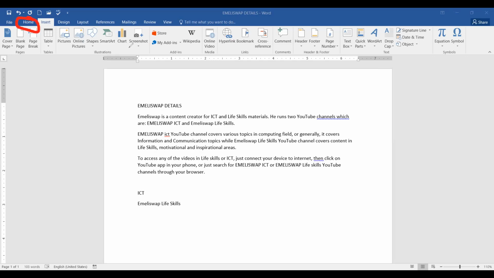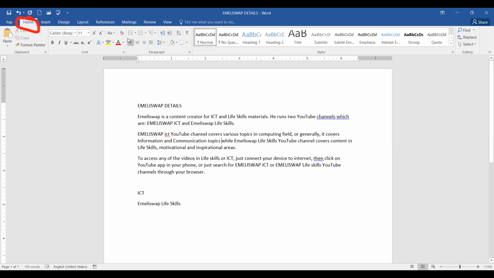So I'll click on home. Once you have clicked home, you can see that we have a new set of tools that we can use and various bars. So under home, search for find. So I'll click on find.